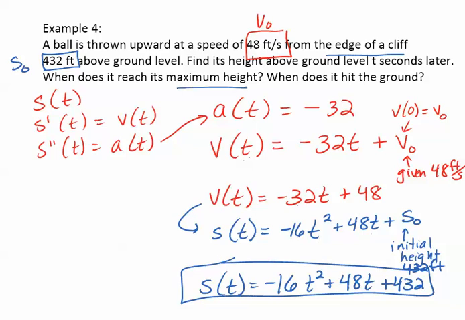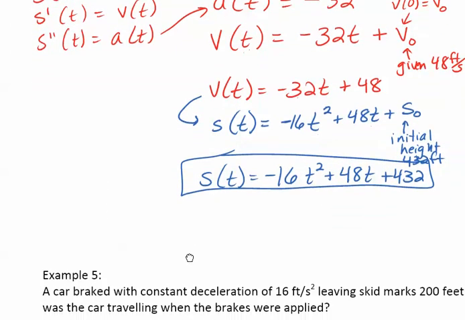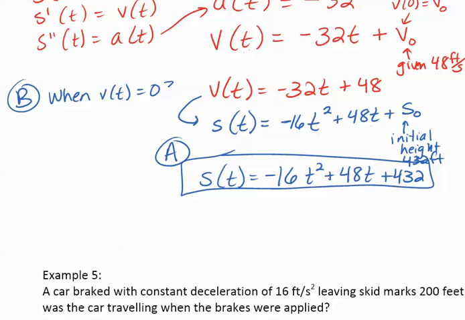Now we want to find its maximum height. Well, for a parabola, in your pre-calc days, you would have used opposite of b over 2a as the x-coordinate of the vertex, and that would still work, but remember that we have a much better method now for question B. When does it reach its vertex? When v of t is equal to 0. That ball is going to turn around and head back down towards Earth when the velocity hits 0.